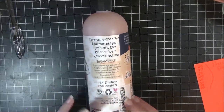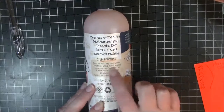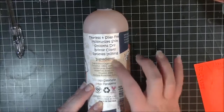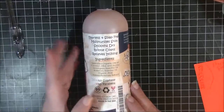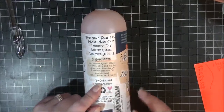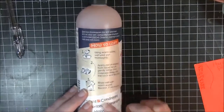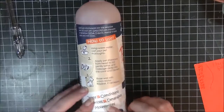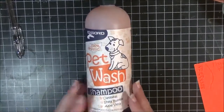What I really like about this whole bottle, though, is that the ingredients here, I can actually read and understand and be able to pronounce. I really like that fact about it. And they also say this is tearless, it's shampoo free, it moisturizes skin, smooths dry, brittle coats, and relieves itching. And then it does give you directions on how to use the shampoo. So that is what the labeling here looks like.